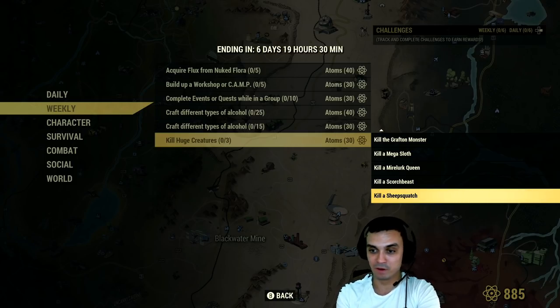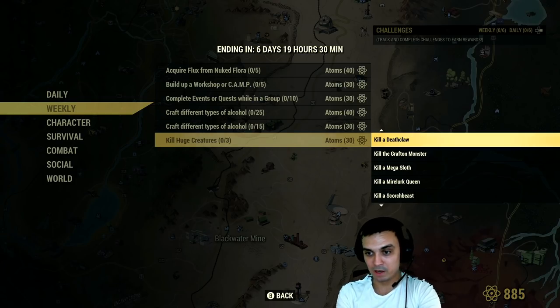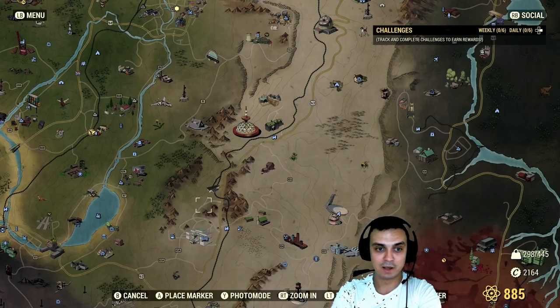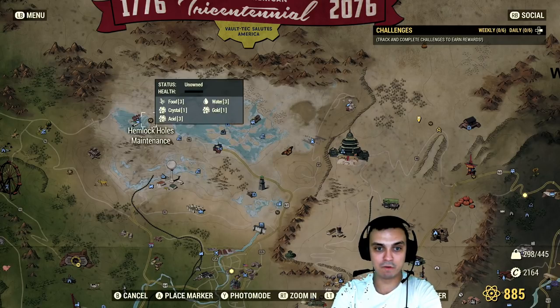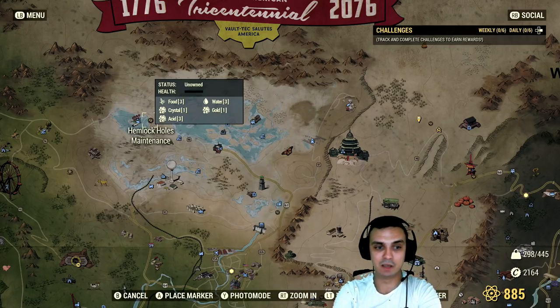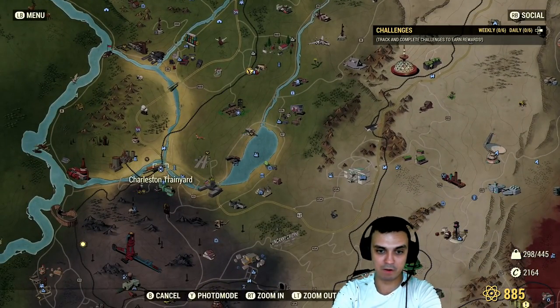Okay, that's very super easy. You gotta just kill 3 of them. Scourge beast very easy to find. Queen and deathclaw, that's what I'm gonna show you. Or grafton monster. Actually, you know what, you can do grafton monster. Grafton monster right here in this location. Just go over there, walk outside the workshop area, and you'll see a grafton monster. He's like level 10 or 30, I don't remember, but he's not really high level.